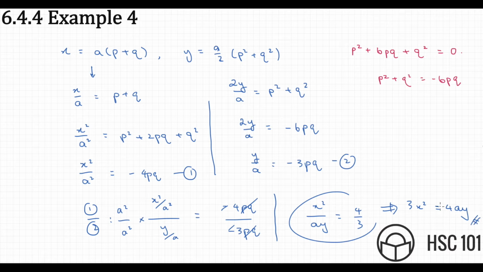And this is the equation of the locus of the midpoint of PQ as p and q move wherever they want, restricted so that the intersection point of the tangents always lies on x squared equals negative 4ay. This is the locus of the midpoint of PQ as p and q vary. That being said, this concludes example 4, our first look at a two-parameter locus type problem. Remember that with two-parameter locus type problems, we always need a condition to help with simplification.